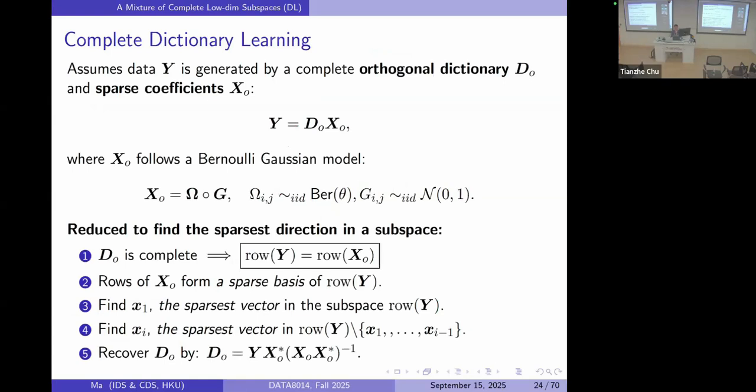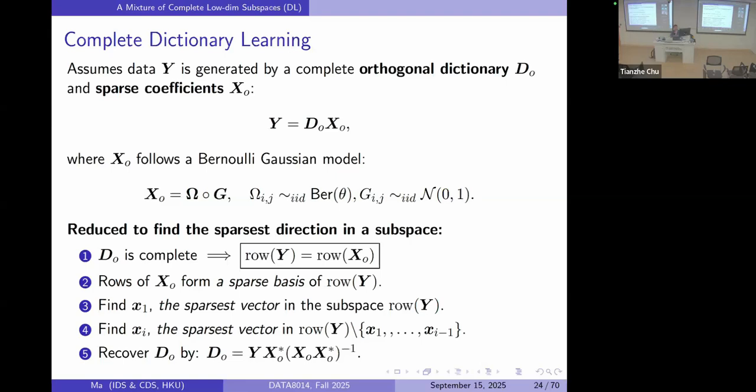So there are many ways to do this, right? For example, right now what do we know? We have y, we don't know the d, but we know d is orthogonal. We don't know x, but we know x is sparse. Those are two pieces of information we know. We have to use these two pieces of information to solve this problem, right? Solve the set of bilinear equations. It's actually homogeneous. Y could be millions by millions. There are many variables. So follow the lead.